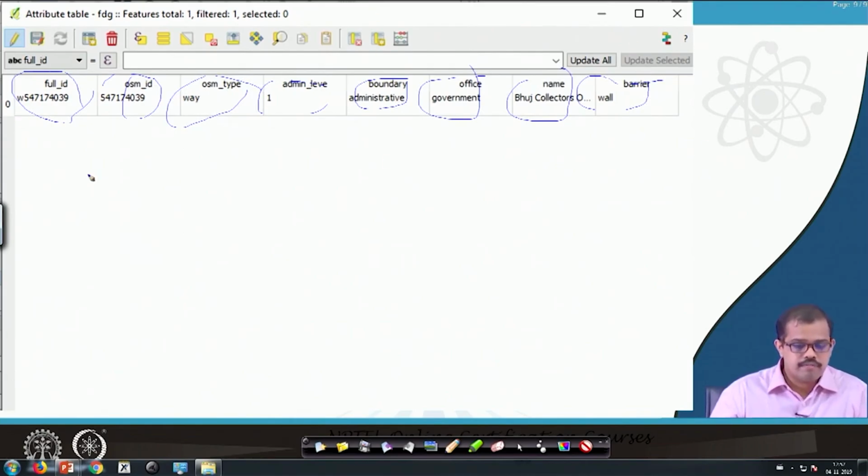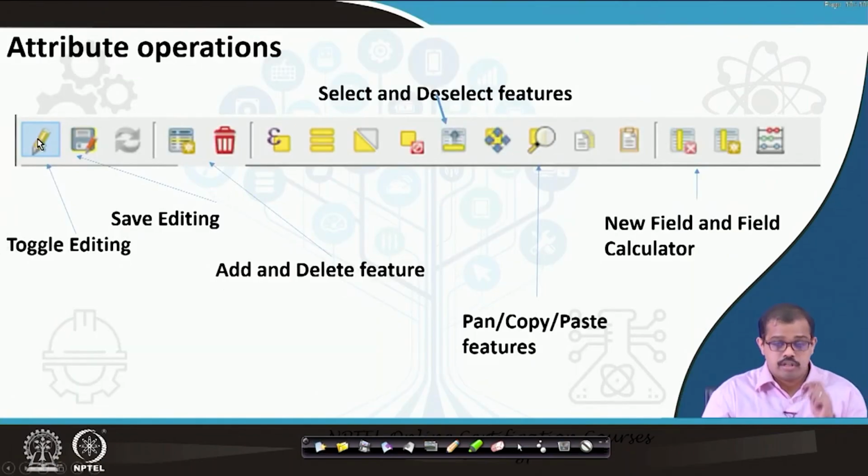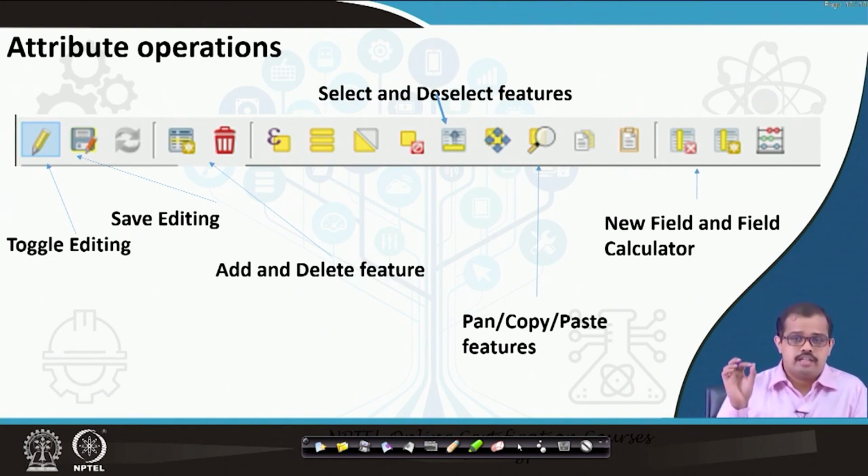Now if in this attribute table I want to edit it, you have to click on this. It gives you editing of the attribute table. You can add or delete any row or any columns. You can add or correct any data that is incorrectly saved, and do such operations once you have toggled editing. So you should be extremely careful. Then you have save editing, where once you have edited it and you want to save it, you can toggle it, so it saves whatever editing has been done in the last few hours or minutes.